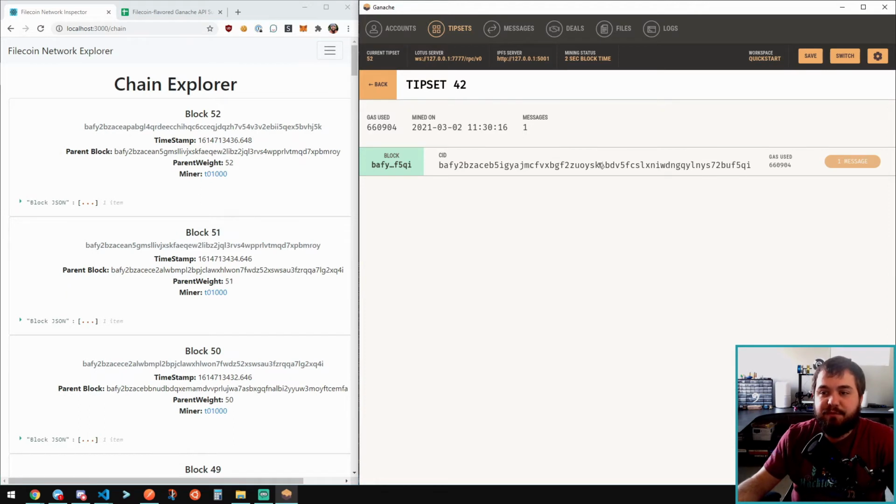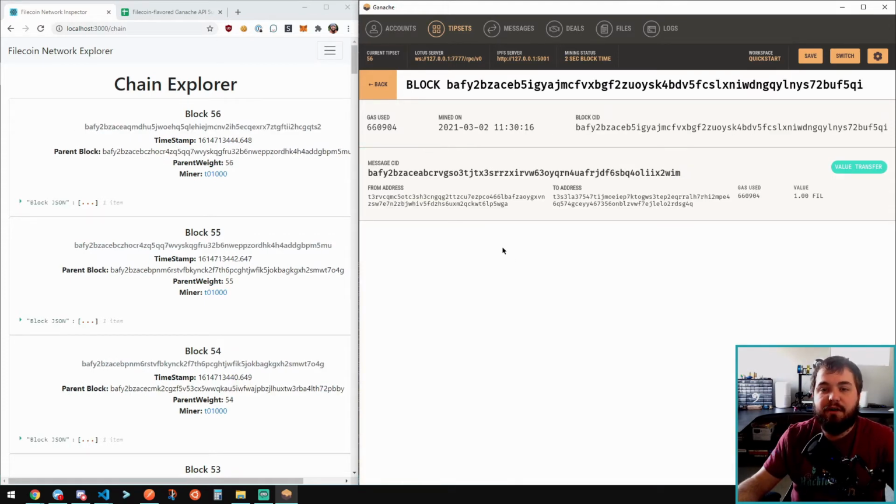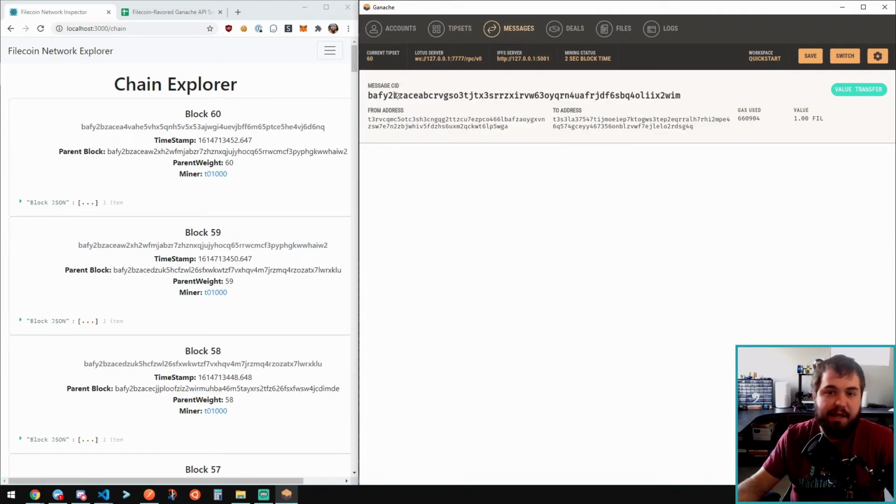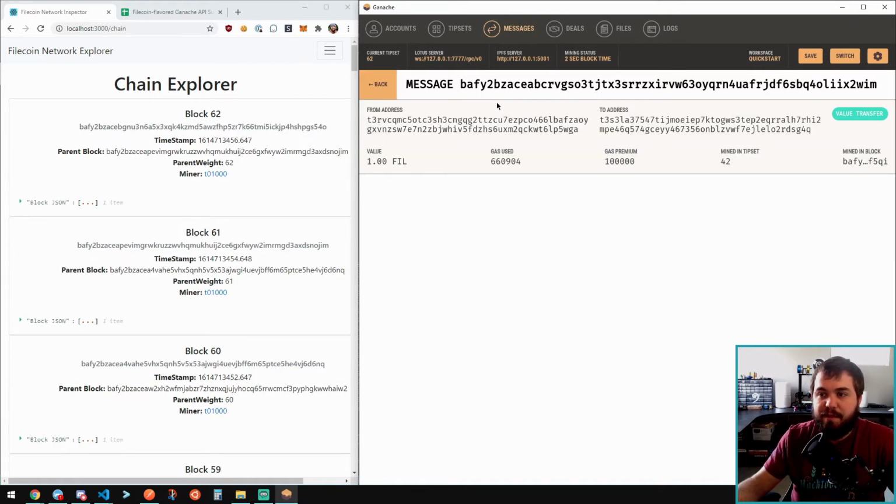But you can see in tip set 42, we've got a message here. This is our block with the full CID here. We can go ahead and click through this and see that there was a message, there was a value transfer for 1 fill. You can also go to the messages page over here and see a list of the most recent messages. You can click on this and get those details as well from there.